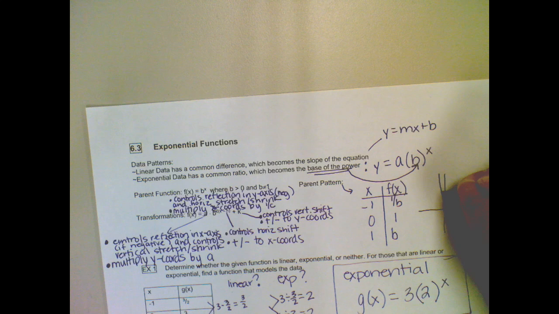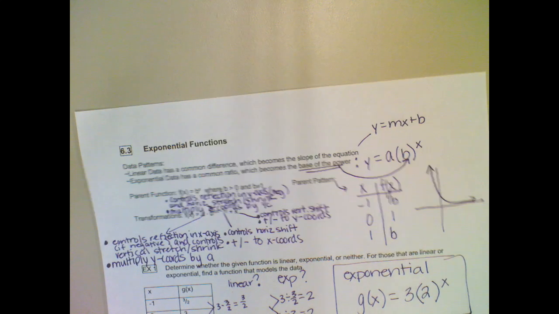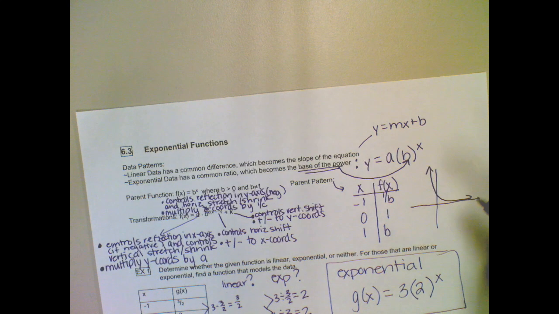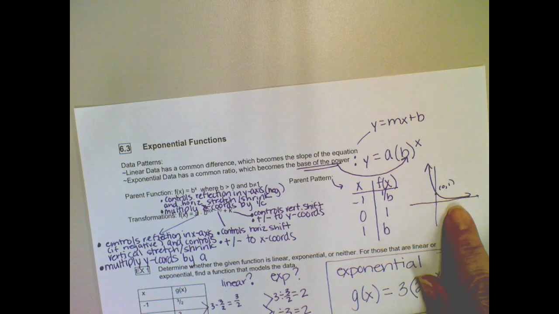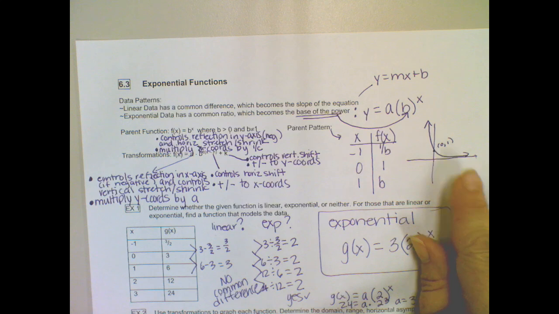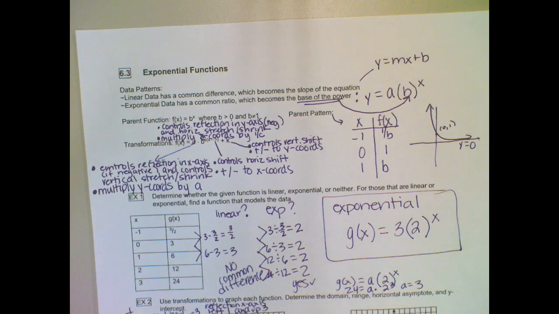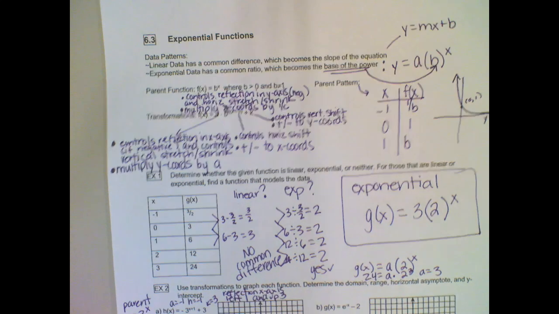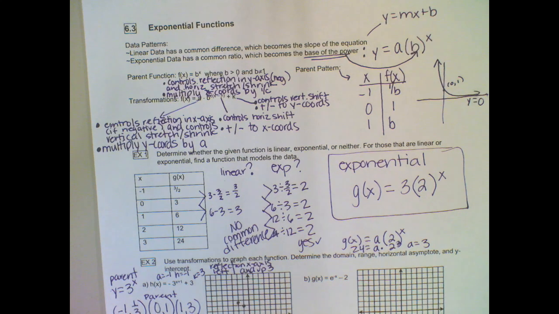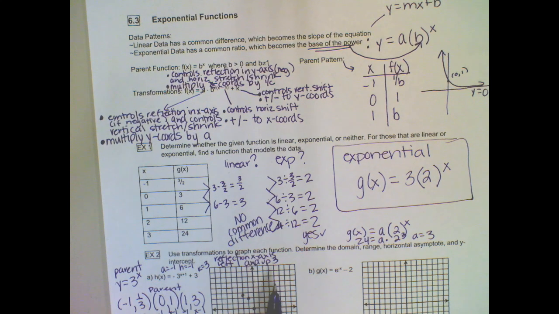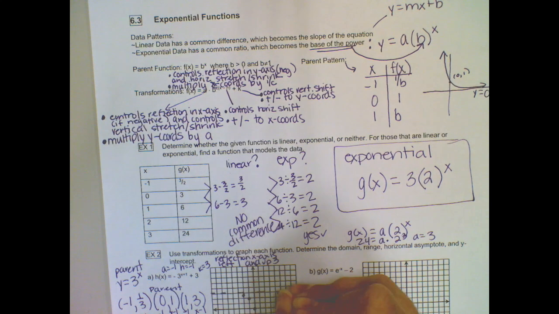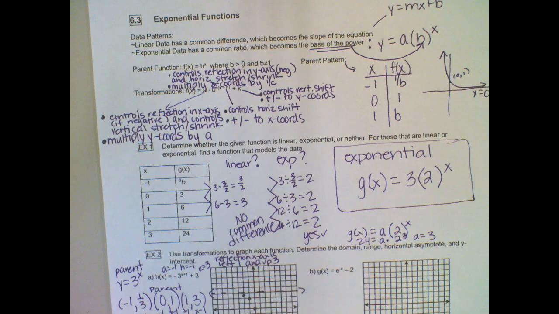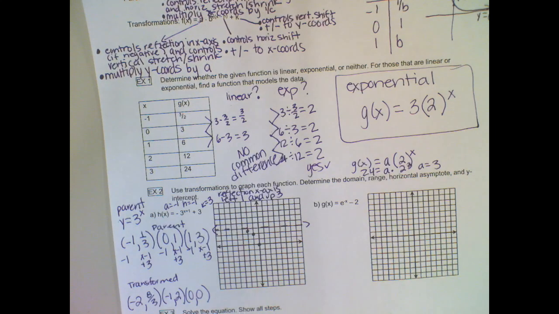If you do not remember what your exponential graphs look like, by default, the parent graphs look something like this. And they have a y-intercept at 0, 1. All the parent graphs do. They also have a horizontal asymptote at y equals 0. So the horizontal asymptote changes when I have a vertical shift up or down. I do have that this time, up 3. So as you could see by the points that we graphed, my horizontal asymptote should be right here at y equals 3.